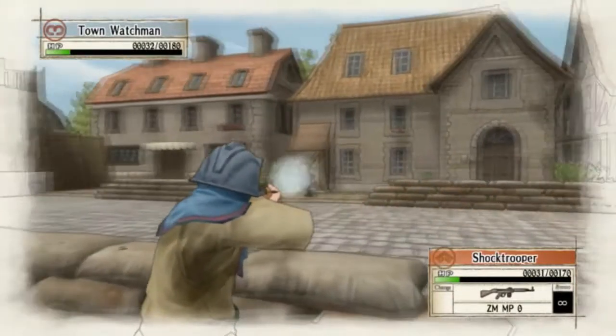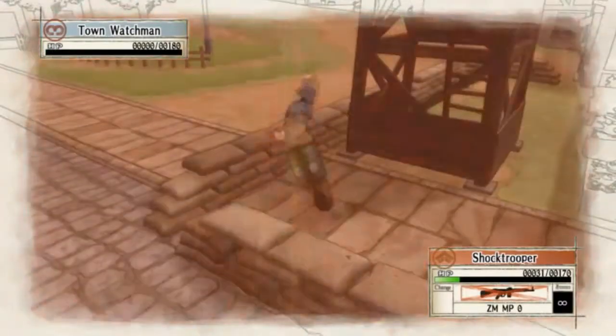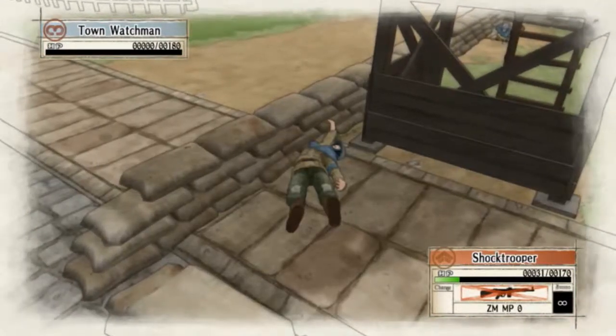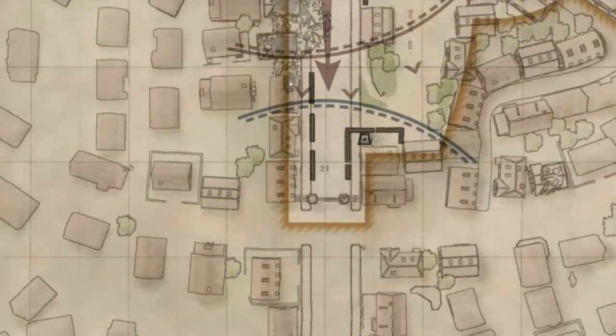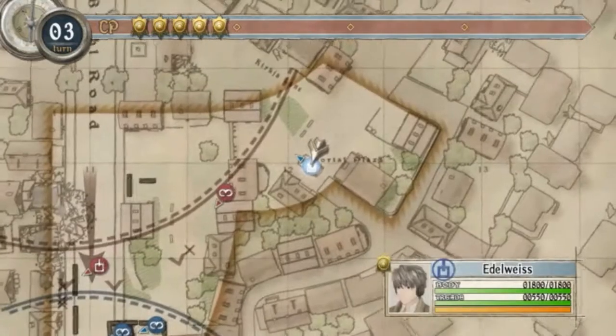Oh, yes. He's getting totally wrecked. Oh, shit. Goodbye, Ray. We'll miss you. Town Watchman has retreated. Oh my. Oh no. It's an outside turn. Vulcan has arrived. Woo! Why do I get the feeling that this is scripted? Oh, we got 5. Awesome.